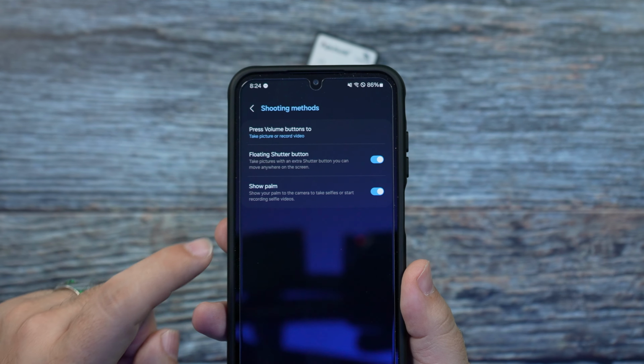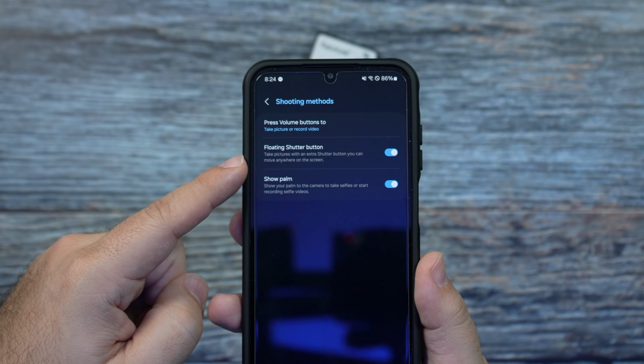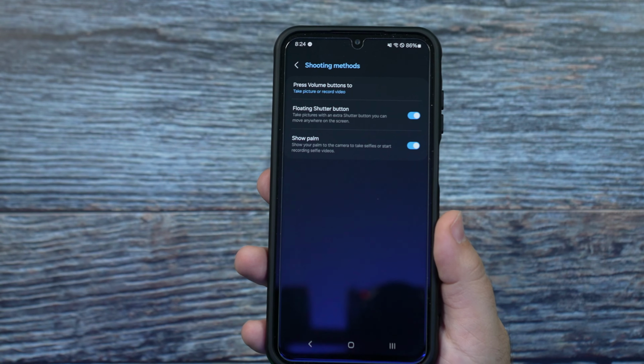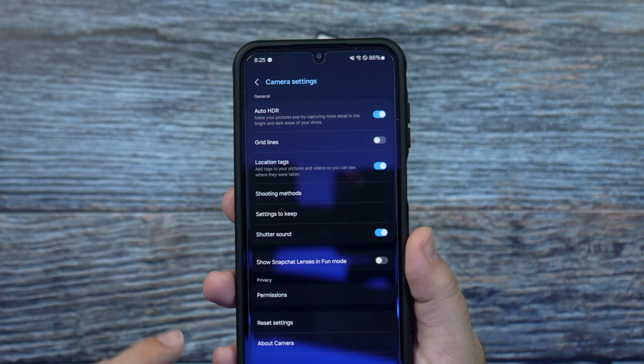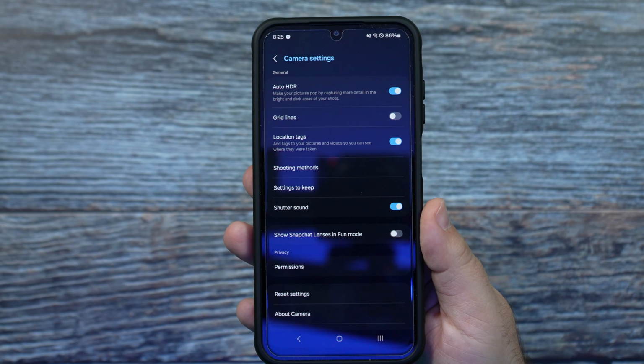Then for shooting modes, one thing you can always do is press the volume rocker to take a photo or video, use the floating shutter button, which we've already gone over, or raise your palm like this to take a selfie. This is really simple and easy, just to take a selfie and hold it at a specific angle. Then I would always click on show Snapchat lens for fun mode if you do use Snapchat.